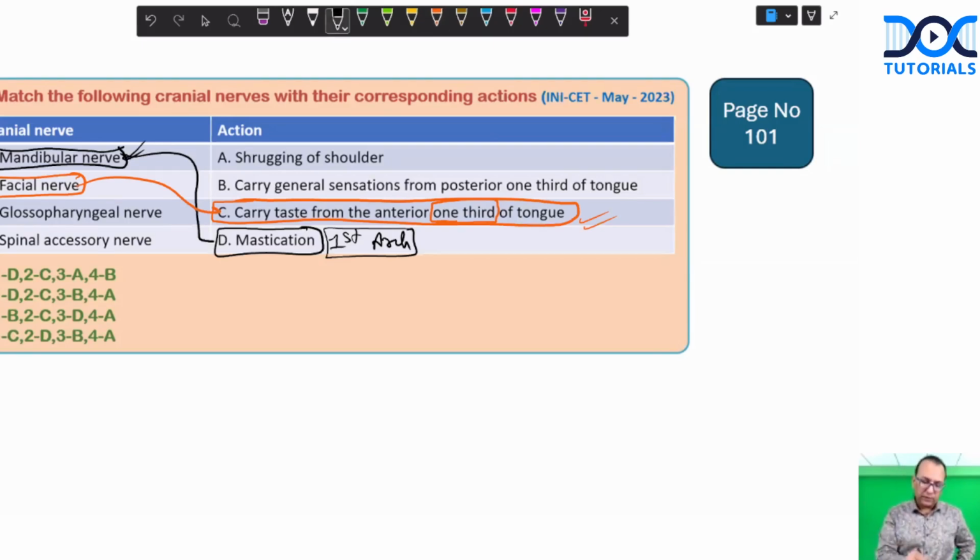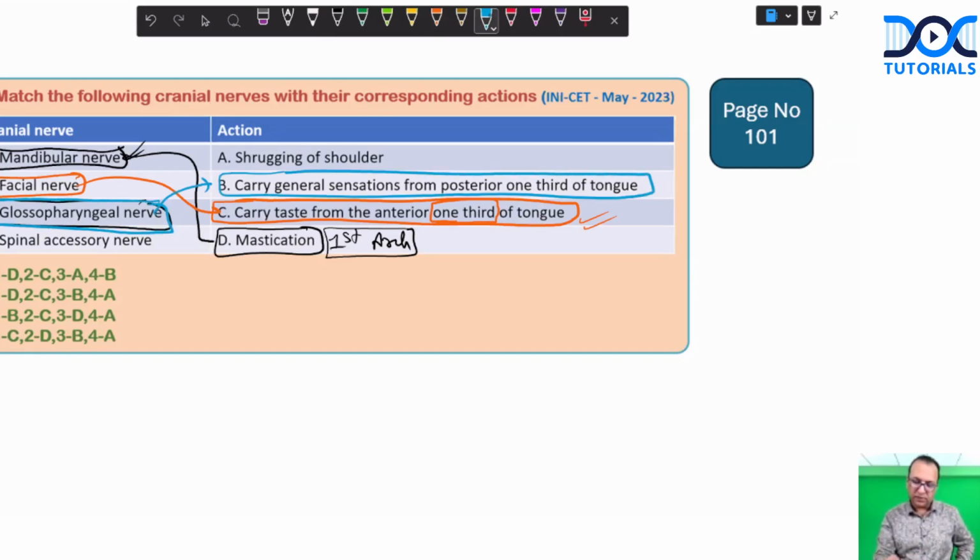So are you trying to say glossopharyngeal nerve is to be marked with the taste of the posterior one-third? General sensation also. Yes, general sensation or taste from posterior one-third, because posterior one-third of tongue develops in third arch. So we'll be talking about all this, but I'm trying to reach the answer here. Third arch, you have nerve glossopharyngeal, and posterior one-third of tongue develops in third arch. We'll see the detail of developing tongue.